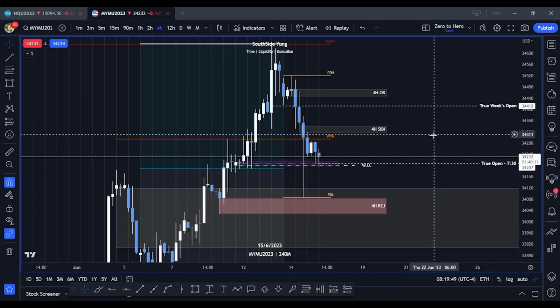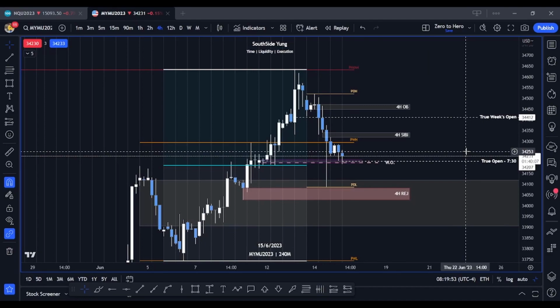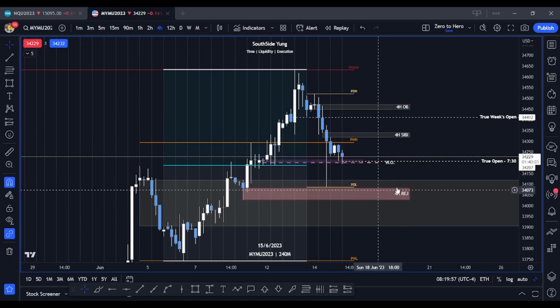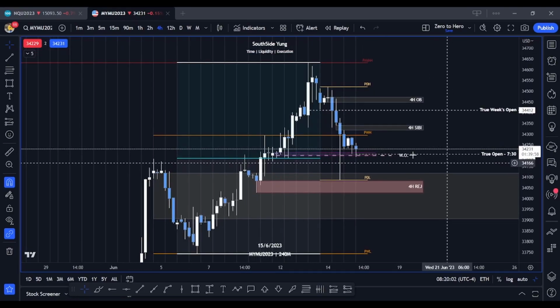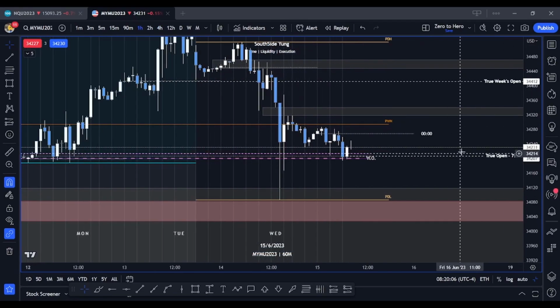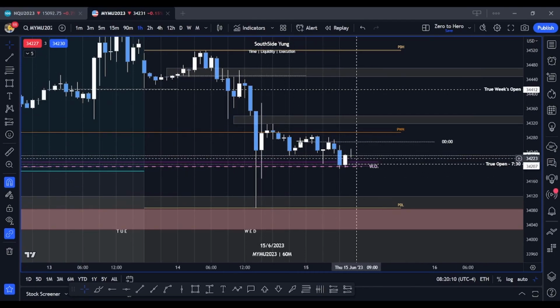It depends on where we sweep liquidity, where we manipulate, what time it is, right? I'm not interested in trades based on these order blocks or SIBIs or anything like that unless time aligns first, right? So with that out of the way, I think this is going to be the 4 hour. Boom, done.